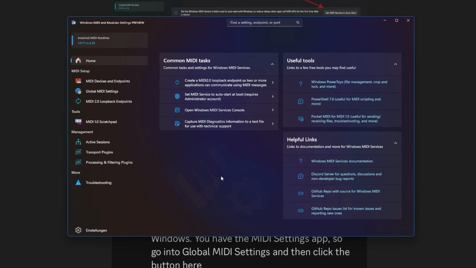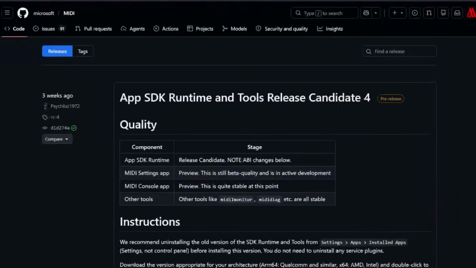Install that tool, make sure that it's installed. It's available on the GitHub page. I showed that already several times in my previous videos. But nevertheless, if you're the first time watcher of such a video from me, github.com Microsoft MIDI releases, you get their latest tools. There's actually no need to have it, but it's pretty helpful for configuring some stuff. But all of the infrastructure of MIDI 2.0 and also the adaptation layer to the old APIs is now ready on your computer without any further action necessary from your side.